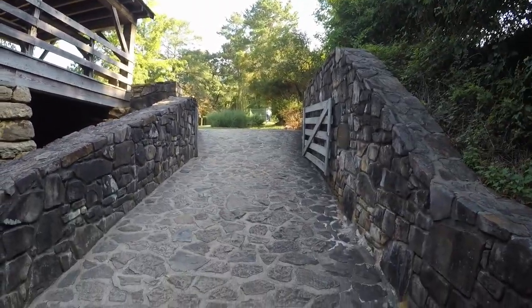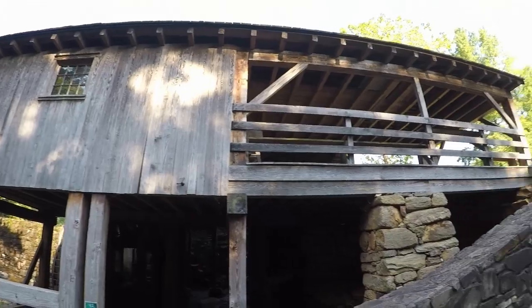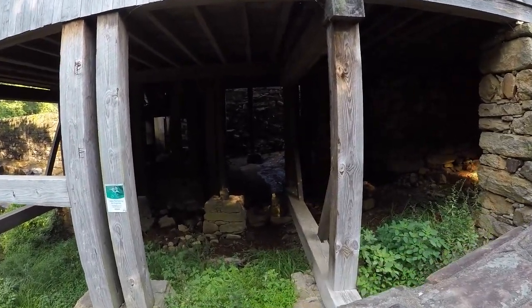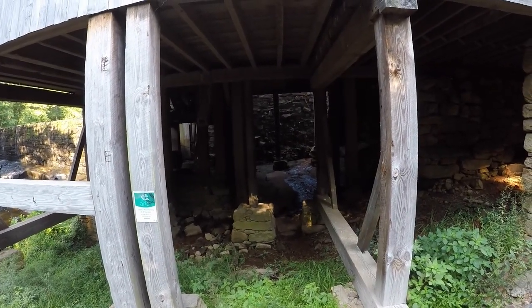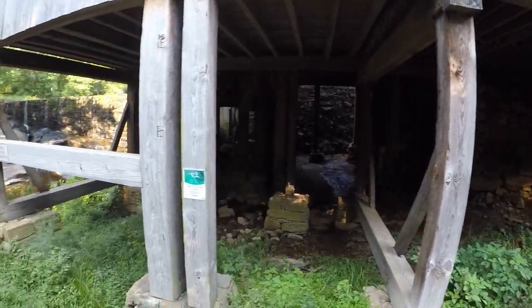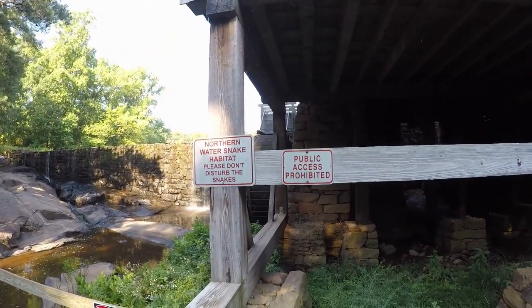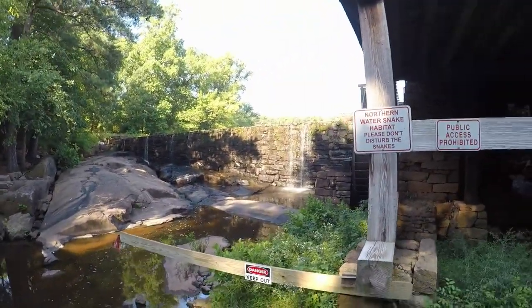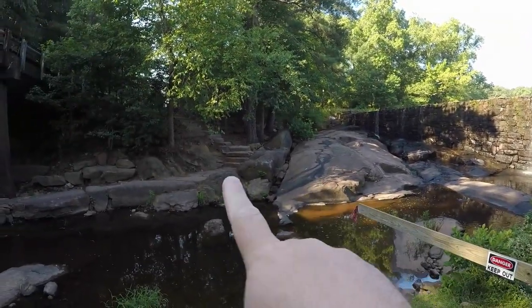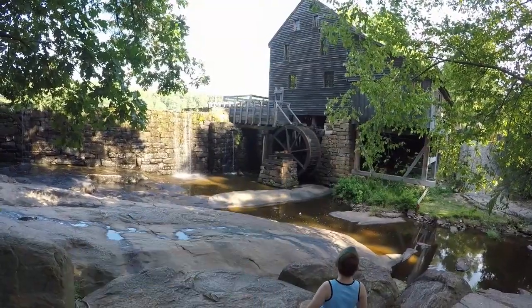There's the mill — we just came down this road right here. This road goes down and I'm assuming that's where they would load up. That's the mill. I haven't found a sign to say how long — I think maybe early 19th century. It's the bottom underneath, like the foundation for it. That is so cool. And then down here it says northern water snake habitat — please don't disturb the snakes. That's so cool. The mill pond is on the other side of that; it's just an overflow, like a spillway. We're gonna go over on that side. I see a staircase over there. There's the actual mill part — the mill wheel. That's really neat.